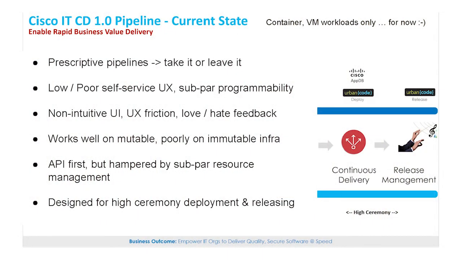This is our CD 1.0 pipeline, and we have a lot of mutable tools in that pipeline. That worked really great in CD 1.0 when infrastructure was managed by configuration management and you were deploying binaries and artifacts into VMs. But with the arrival of Kubernetes and containers, this pipeline — which served us really well for a long time — started to have some issues. We were very prescriptive in our pipeline patterns.